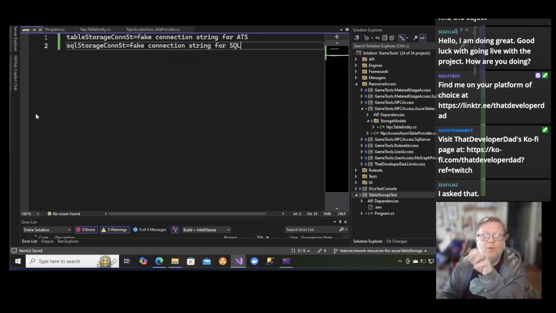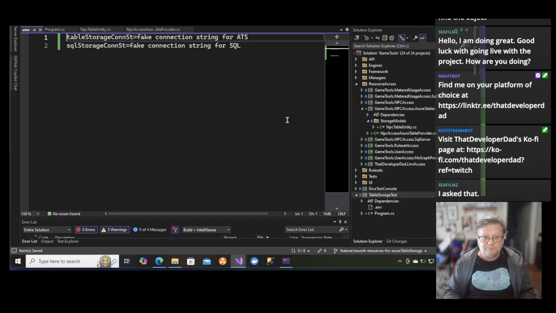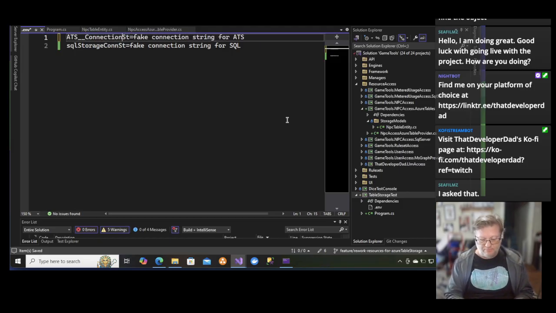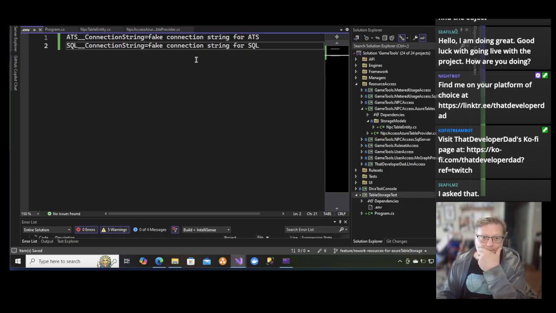Save. Now, what if I do it this way? If I go Azure Table Storage as the section, connection string, and SQL as a section name, as a connection string.